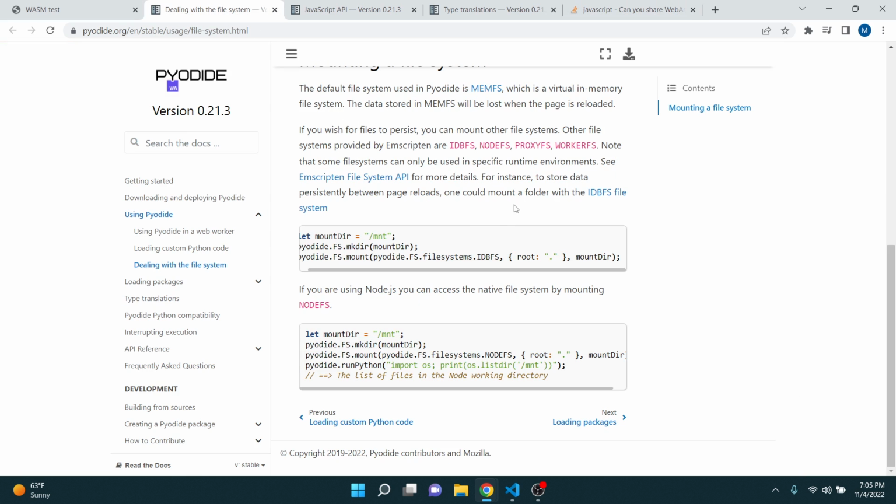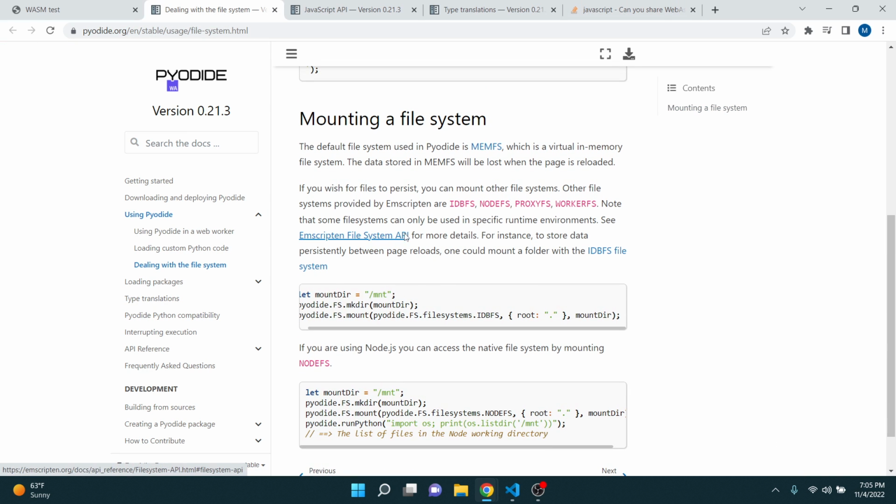But let's read the scripting doc a little bit more.